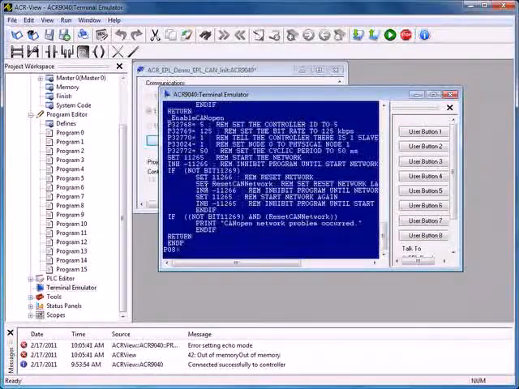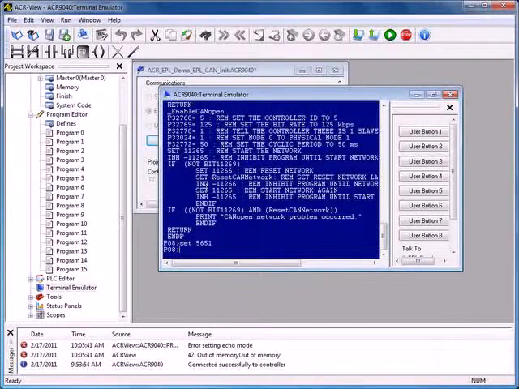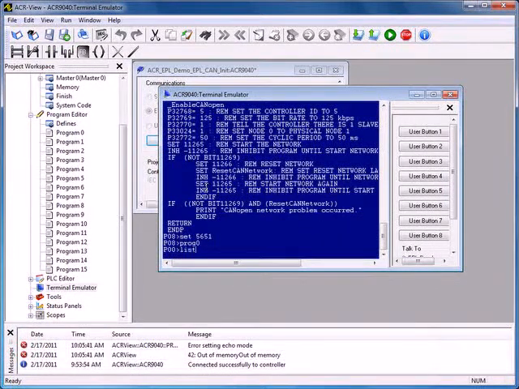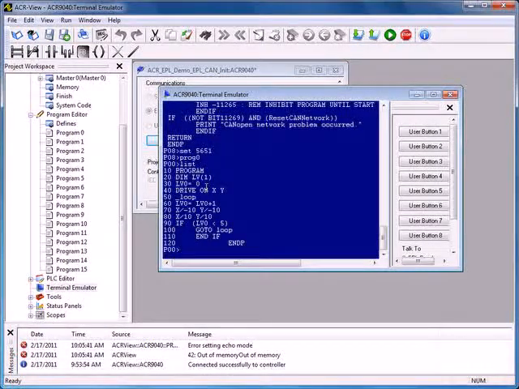Okay, I got my EPL network operational, but my CANopen did not start. So I probably have a problem in my program when I copied all of these things over. So I'm going to go back to my program 8. And we'll take a look and see where I might have left something out.